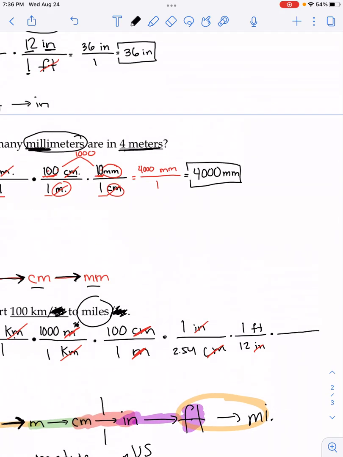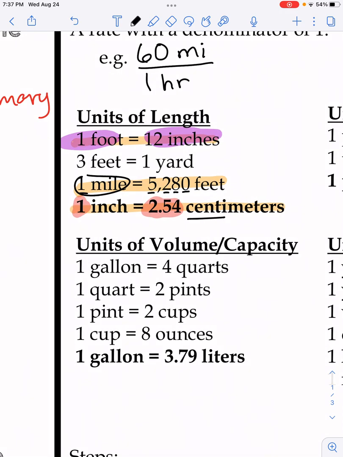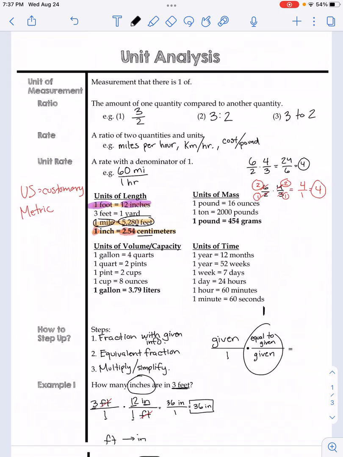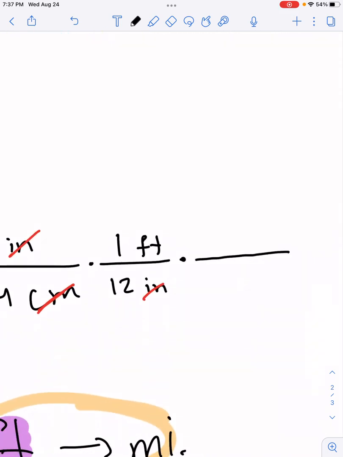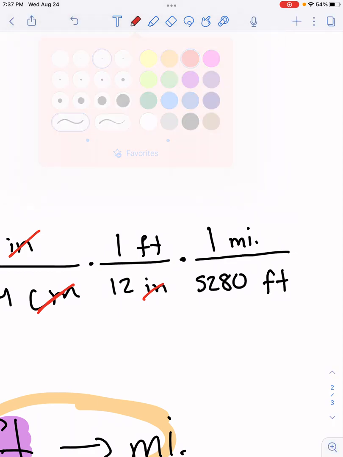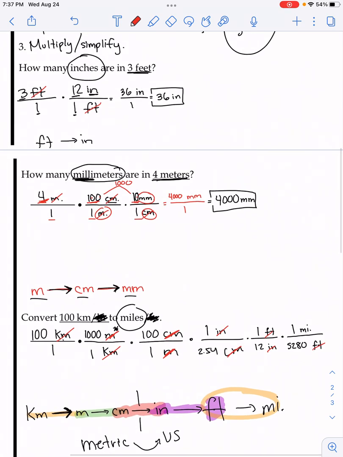Okay, feet to miles or miles to feet. We have 1 mile is 5,280 feet. So since we have feet on the top, we'll put feet on the bottom. And that was 5,280 feet is 1 mile. Let's cross off this last unit. All right, this is just unit analysis on steroids. We won't do this like a ton. This is literally overkill, but I think it's good to still practice this.